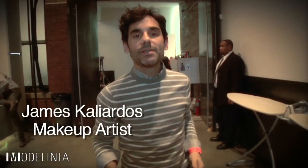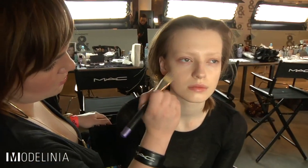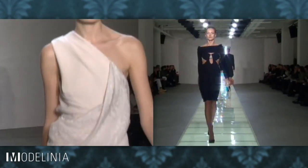I'm James Caliardos and we're backstage at Preen. We're doing a lavender mauve look, which is very cool and icy, but all in these pink lavender tones, which will make it soft and transparent and kind of romantic. It'll go with the collection because there's a lot of soft, nude tones. Even if it's a fleshy color, it's got a bit of cocoa or a bit of mauve into it, so they're a little bit muted.